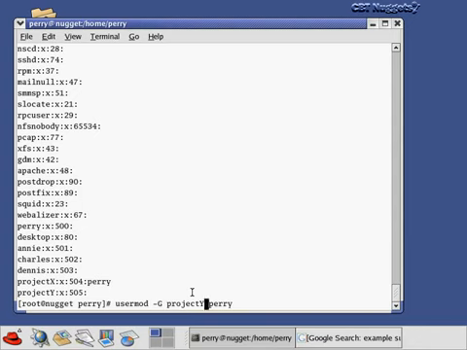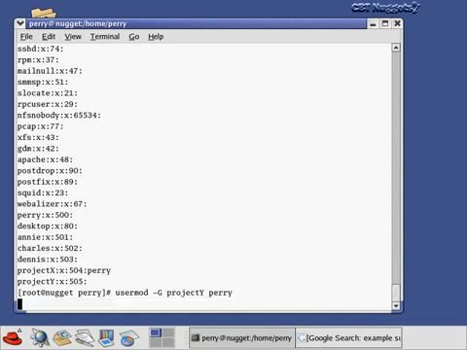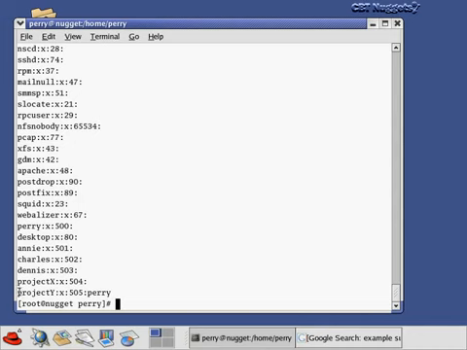But by default, your primary group in Red Hat is your user private group, the group with the same name as your username. So the capital G option changes your supplemental group. And so if I do this and change Perry's supplemental group list to include Project Y, well, one of the things that happens, if I print out the group file again, is you can see now Perry is not in Project X anymore. He's solely in Project Y.